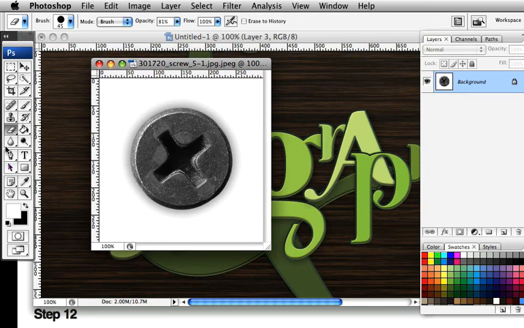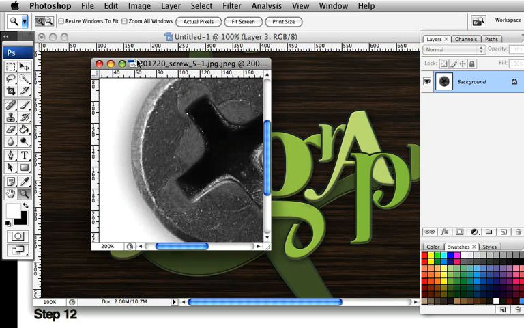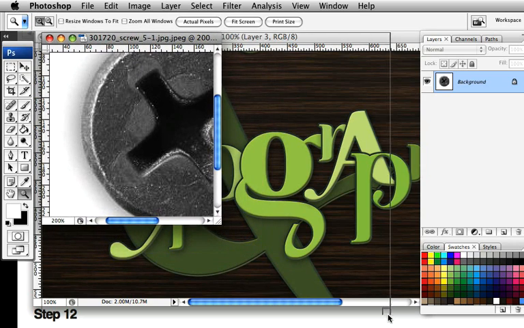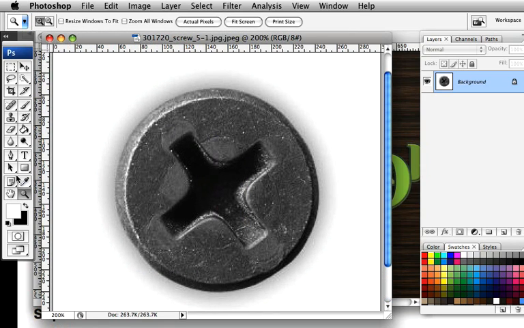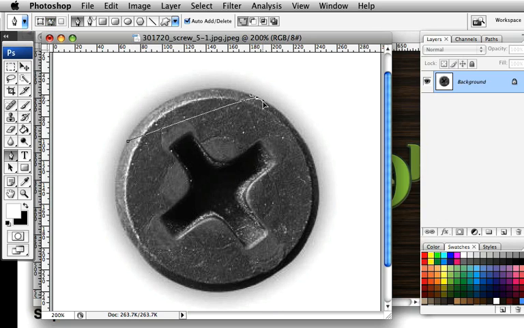And then just quickly, with the pen tool, I'm just going to quickly run around the edge. So make sure you've got your pen set to paths, and then just quickly try and get a rough shape.